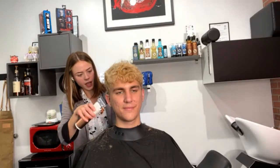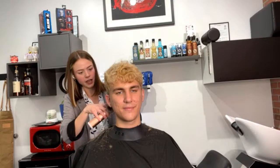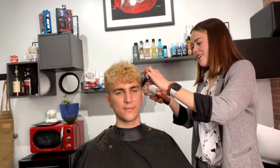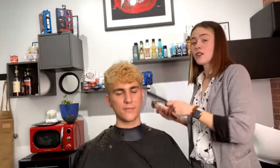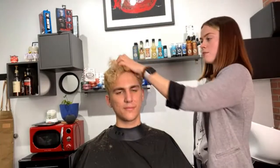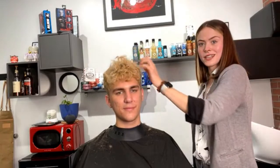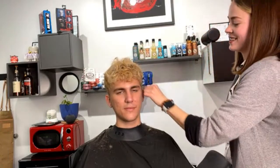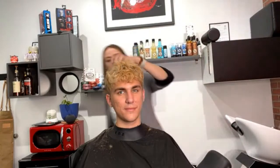So don't be afraid to talk to your clients and your guests, especially when they're coming in with new growth or with different things. I feel like all of us have had such a big change that these new styles, longer hair, just seems to be in. And when I say longer, I mean not buzz cut. I mean cuts like this, which is funny to say is a longer men's cut, but coming from the more military cuts that I was doing, and now I have clients going to longer texturized on top like this, I think our cutting system is just absolutely phenomenal for the new style that seems to be coming. So I hope you guys enjoyed.